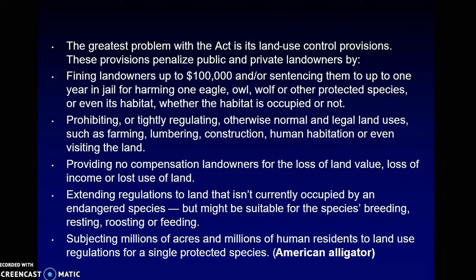However, the lands that were designated as alligator breeding or foraging or roosting, resting, any of those things, areas are still under the ESA, which means they are still protected. And millions of people are denied access to those lands. There's no fair use of those lands. People are not able to live on those lands. They are not able to do agriculture on those lands. There's no economic benefit from those lands because of a bureaucratic mistake made in the case of the alligator. So it is not a zero-sum kind of game.